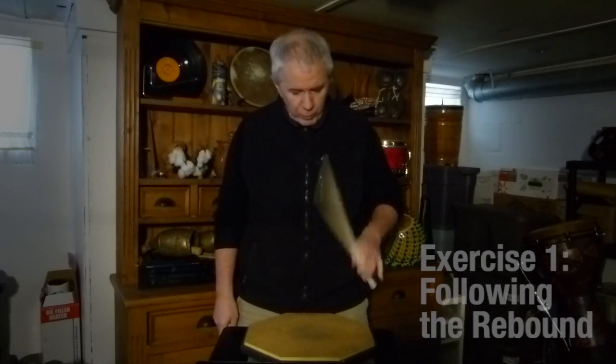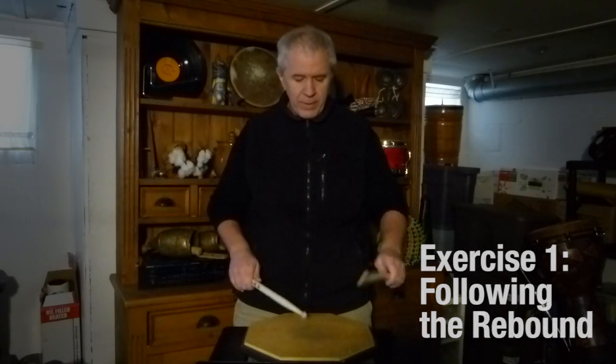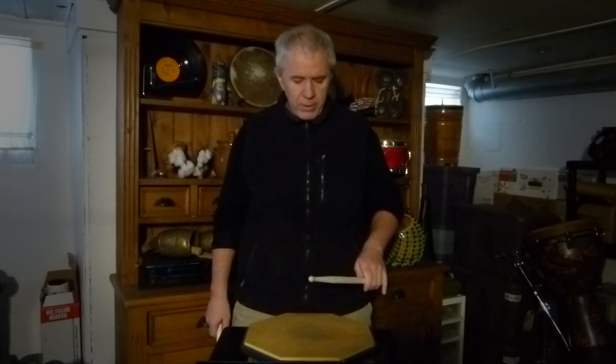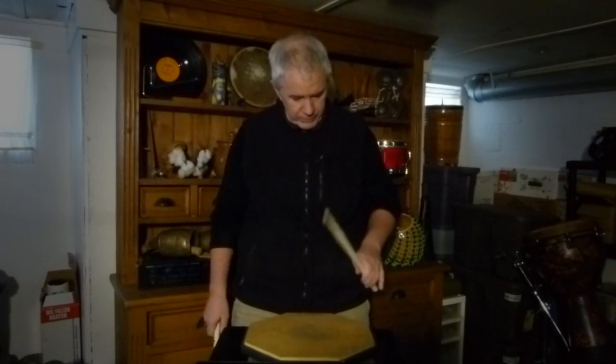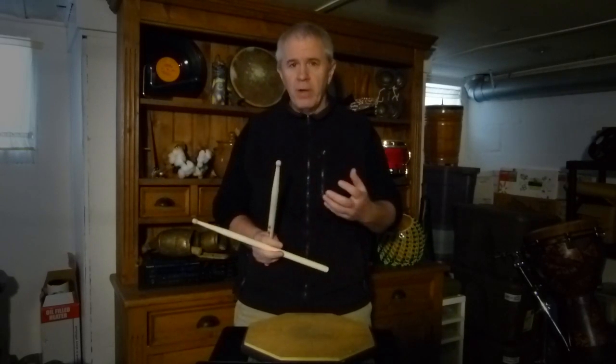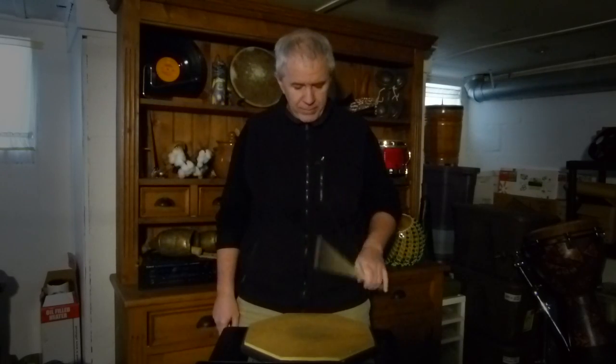So again, throw the bead into the head, follow the bounces. Throw. And remember, that throwing motion is a very fluid, relaxed motion, just like when we bounce that ball off the floor.